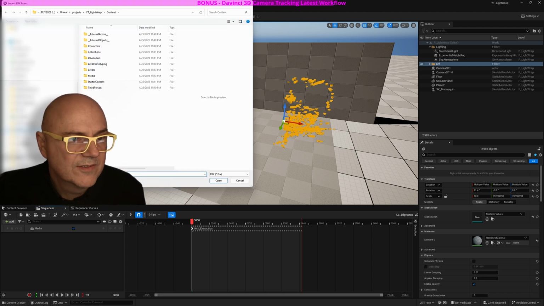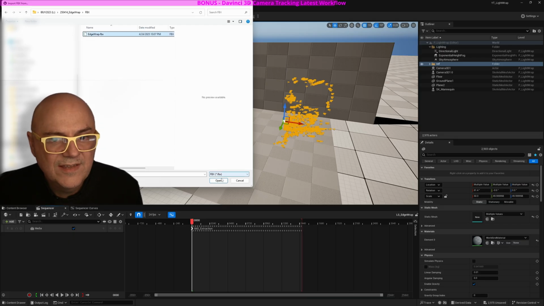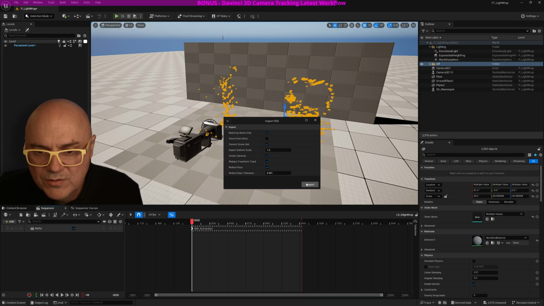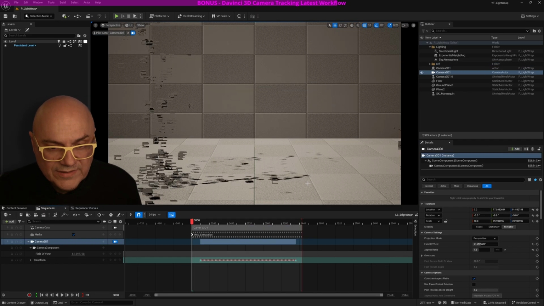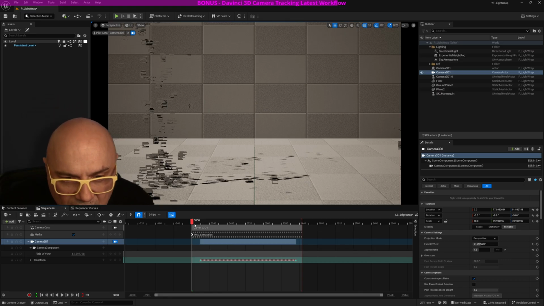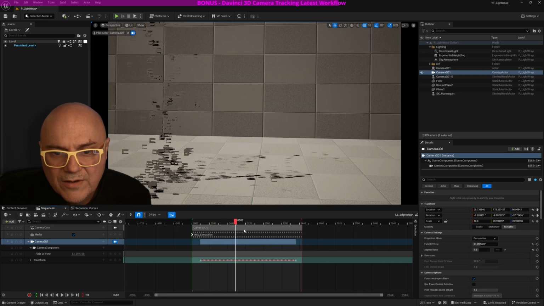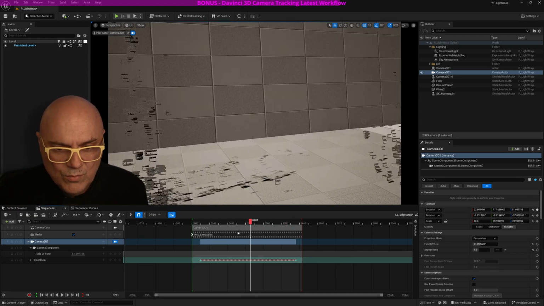same FBX into there, and that will bring that FBX into the sequencer, but it doesn't bring any of the geometry in. So I just leave it all as default, press OK, and then it will bring that camera into here. So, and oh, I think I started a little bit later, didn't I? So there we go. So there's our camera, and it's moving in that environment. Ooh, let's have a look.